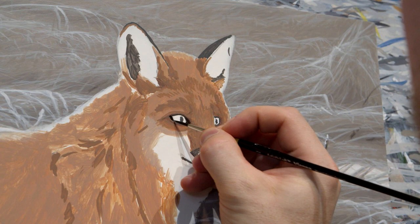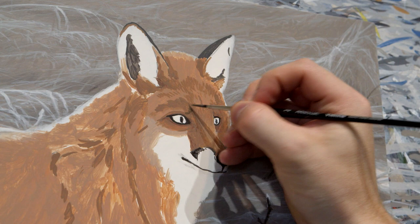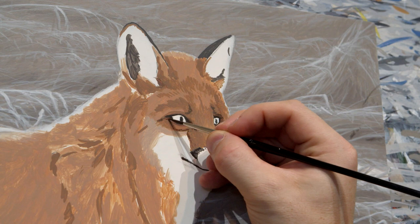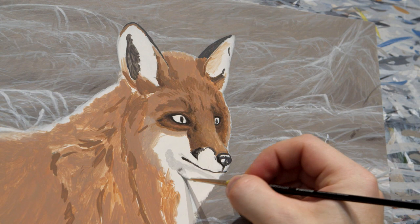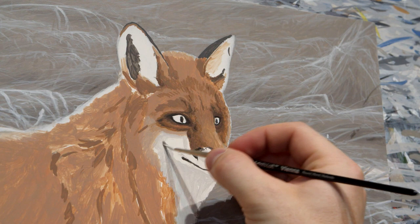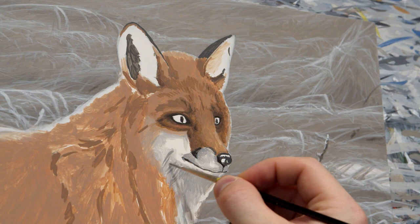The brush I'm using here mostly is a number two round brush — it's got a nice fine point, and because it's brand new the point is really nice and fine. I use this throughout most of the detail work on the fox's face. Just building up those shadows and filling everything in, then I'm just going to block in the white part that's on the side of the face and below the nose and below the chin. I'm not getting too detailed just yet — I'm still roughing things in so I can continue to slowly build it up and add more detail as time goes on.